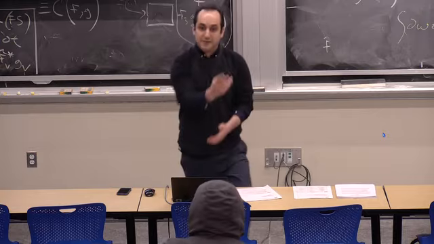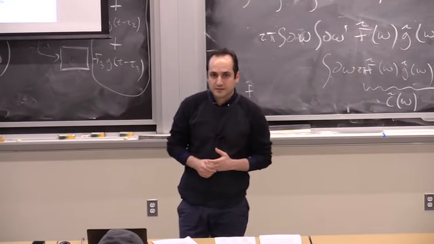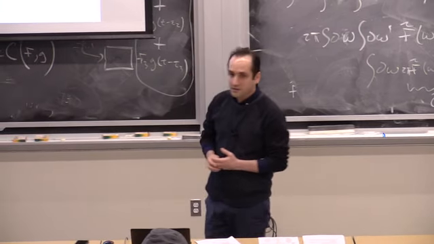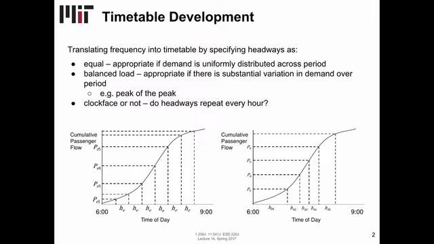Are there any questions about this? Yeah. Looking at the graph on the left, let's say P4 minus P is greater than the capacity of a bus, then we have a problem. Because if the number of passengers, there is a problem with the clock-based.